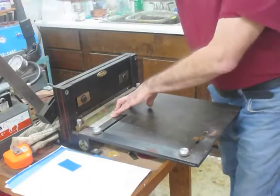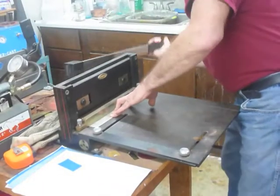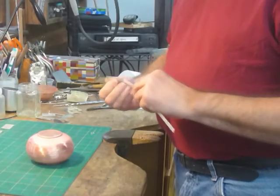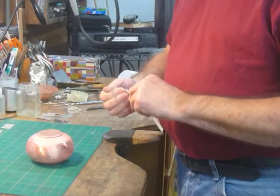In the last video, I showed you how to solder the two halves together after spinning. Now I'm going to show you how to create and solder the foot onto the bottom of our vessel. I used the table shear once again to cut out a strip of 18 gauge fine silver sheet into a ribbon that's several inches long and around 1/4 inch wide.